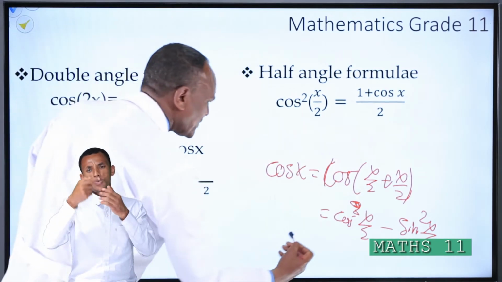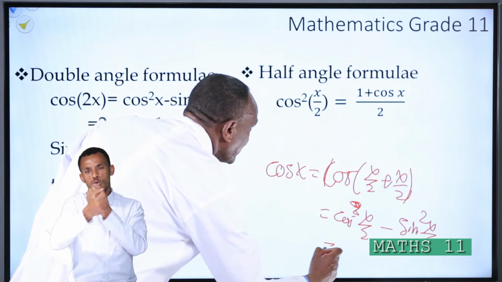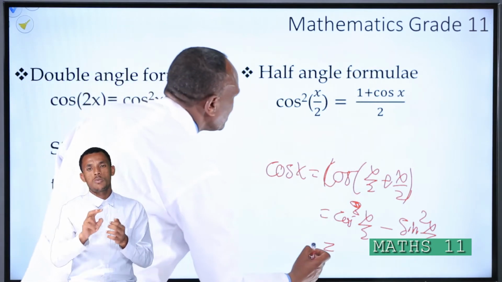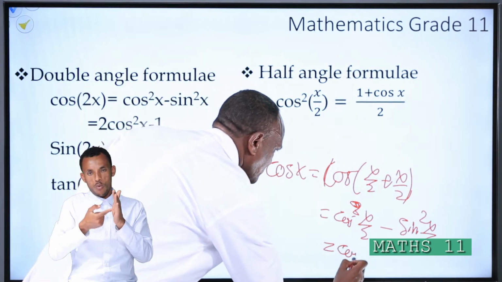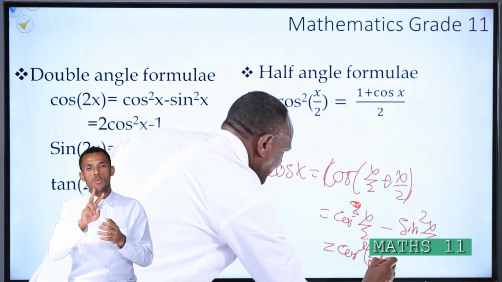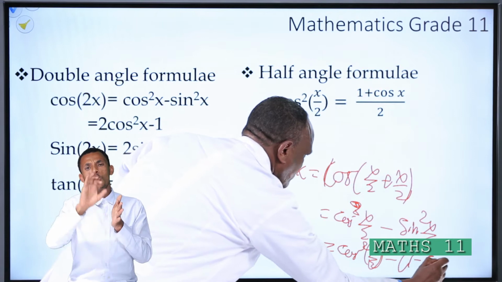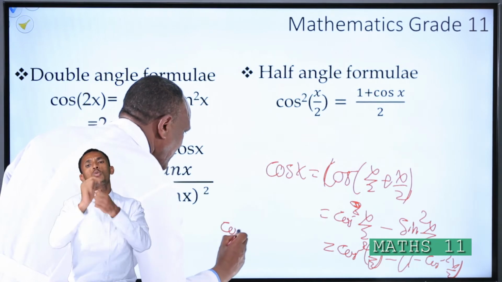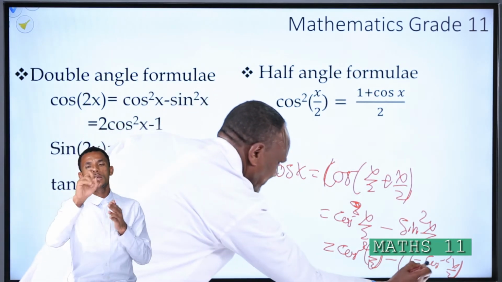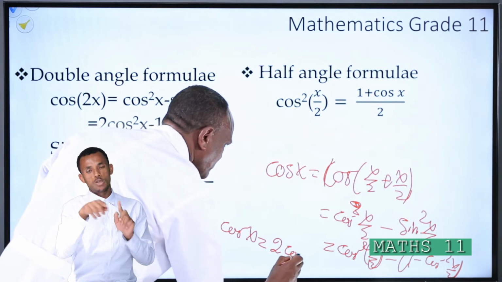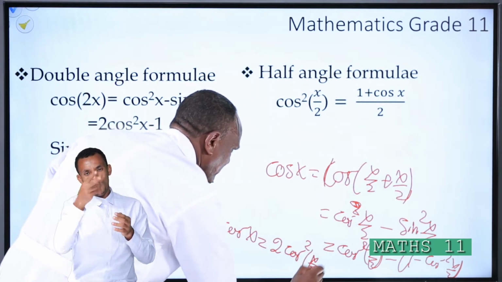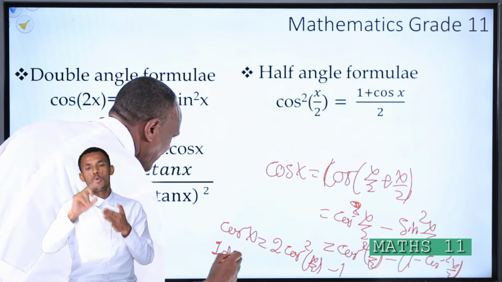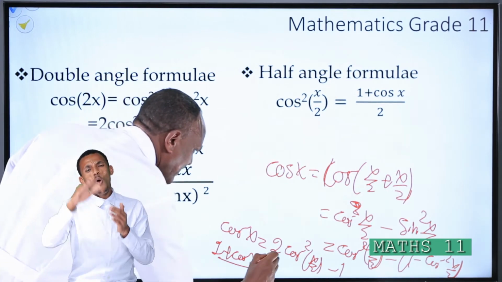But this could be written also in the other form. When you are solving for that one, you may get a result equal to cos square of x over 2 minus, 1 minus cos square of x over 2. When I apply the distributive property, you will have the result cosine of x equals negative times negative positive, twice cos square of x over 2 minus 1. When I take the opposite, you will have the result 1 plus cosine of x over a constant number 2.